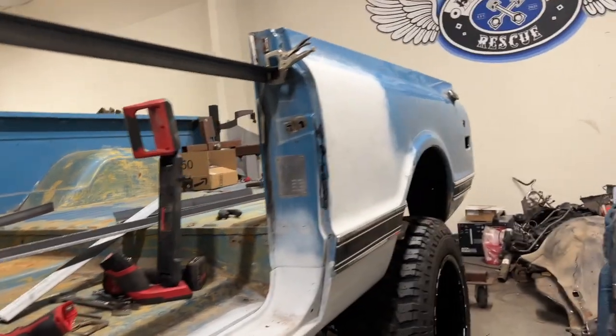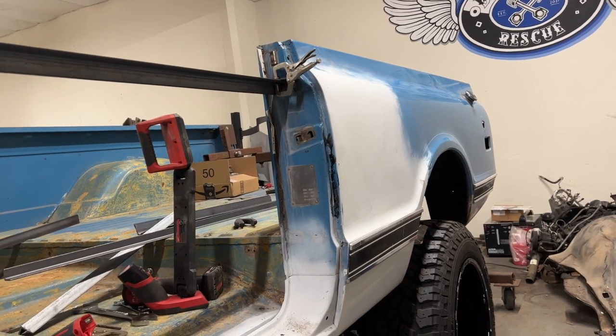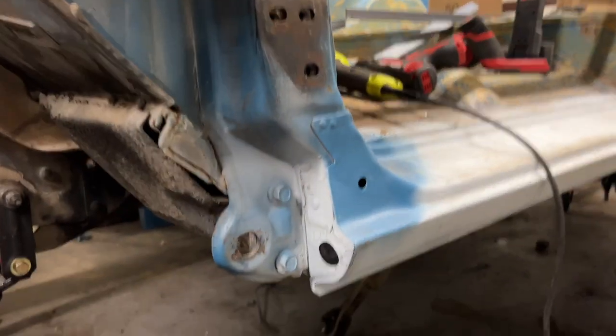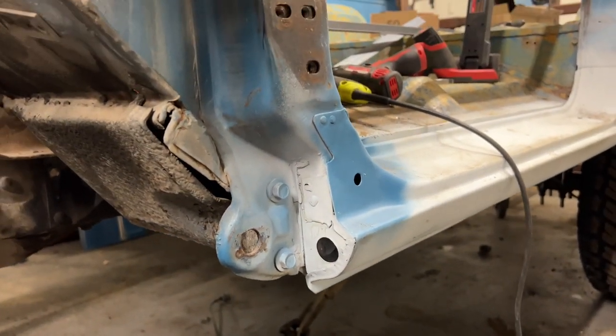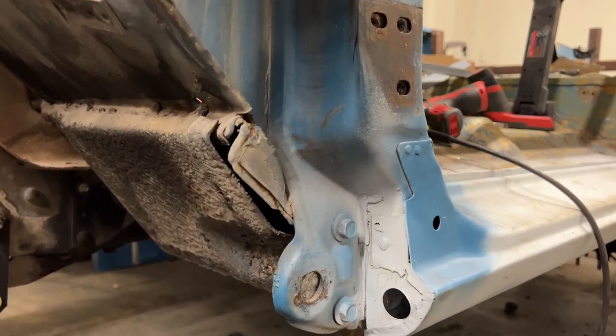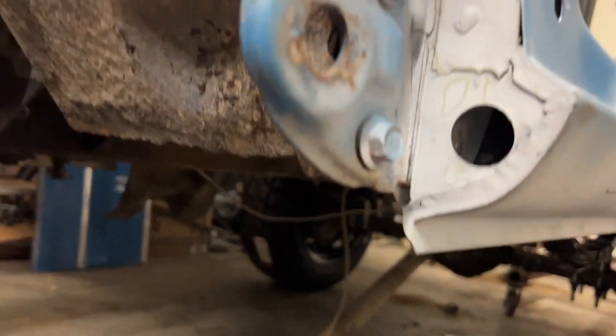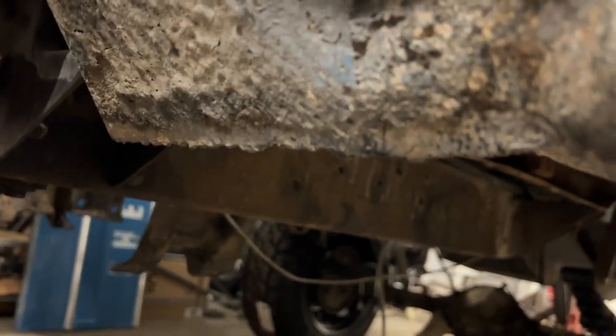One issue is, let's see where the white is. I don't know if you remember, but there used to be saddle gas tanks on this, gas tanks that sat right underneath here. In order for those guys to put those saddle tanks on, they actually cut out a major structural support from the body. As you can see here, this is all cut, and it was cut with a torch.